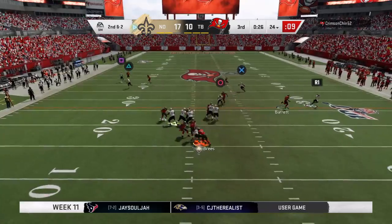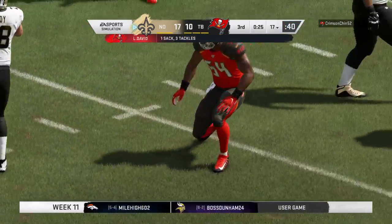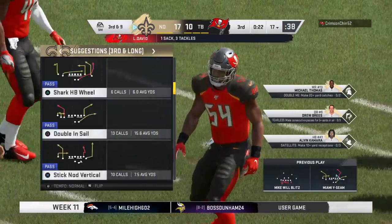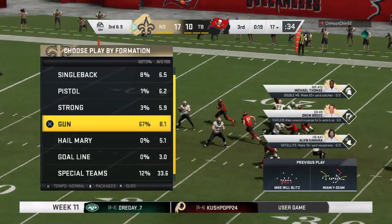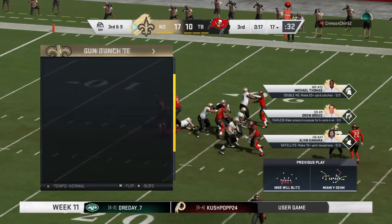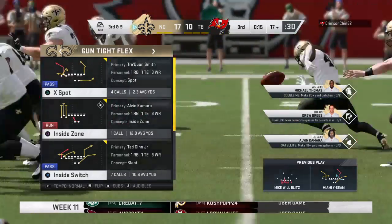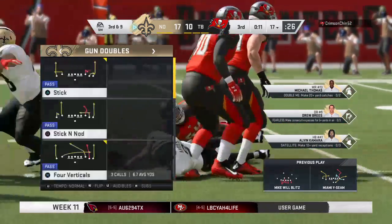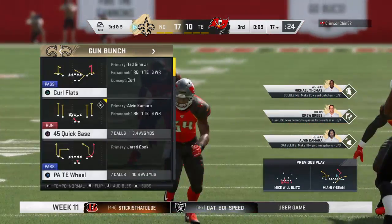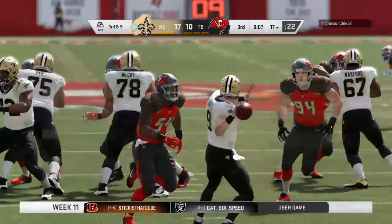To throw is Breeze. And the pressure gets to Breeze as he's taken down. Levante David making his presence felt in the backfield. Now, we talk about players blitzing all the time. I often laugh and sometimes call it just straight-ahead pursuit. What a running start right back to the backfield for him. Yeah, it really didn't give anybody a chance to get up there and stop him.